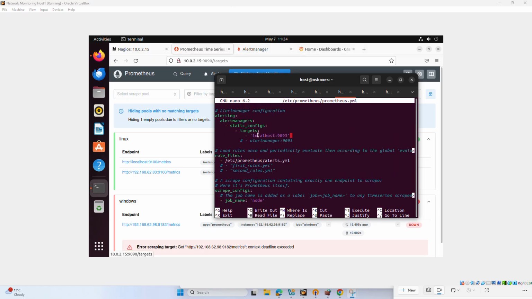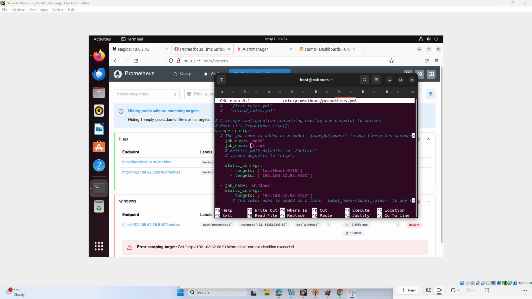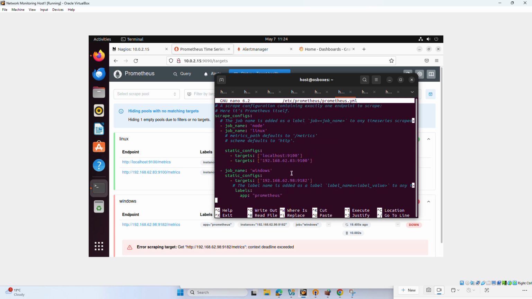Here, as you can see, in my Prometheus configuration file, I've also added my targets such as my localhost, as you can see here, as well as my Linux client machine with the IP address and the port number, and I've also added a separate one for my Windows with its IP address here.